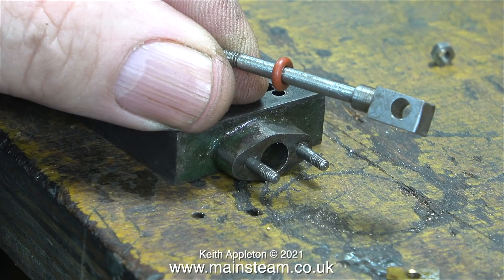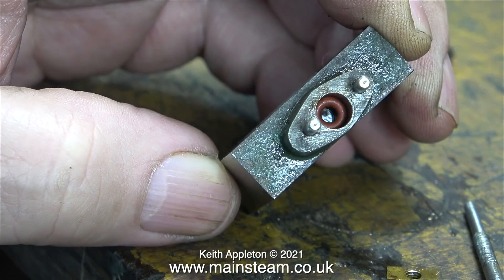Fitting an o-ring to the valve spindle. This will go down inside the gland and seal the hole into the valve chest, which is very close to the edge. Importantly, this is not just an ordinary o-ring — it is a silicone steam grade o-ring, which is very important. It will sit right at the bottom of the hole where the gland packing will be.